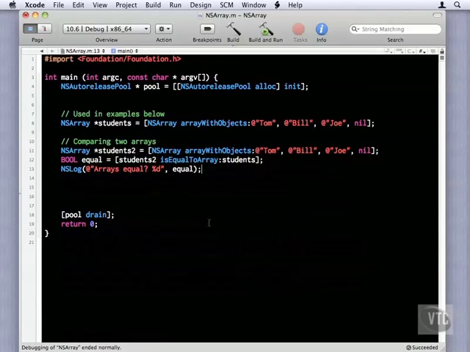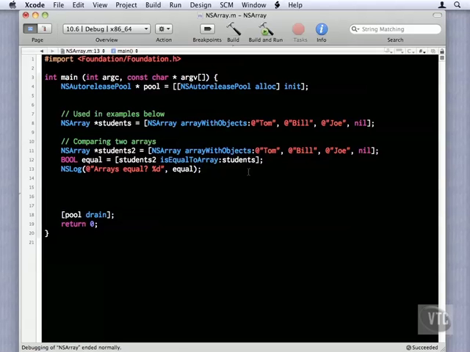Our next method is to compare 2 arrays to see if they're equal. So we're going to use the isEqualToArray method. We've got our first array up here that we've been using, students, and it's set to Tom, Bill, and Joe. Our second array is going to be students2, and we're going to make it exactly the same. We're going to create a new array, Tom, Bill, and Joe. These should be equal. We're going to do a Boolean value isEqual, and we're going to send the message to that array and say isEqualToArray students. So just asking the students array to check, are you equal with this other array?